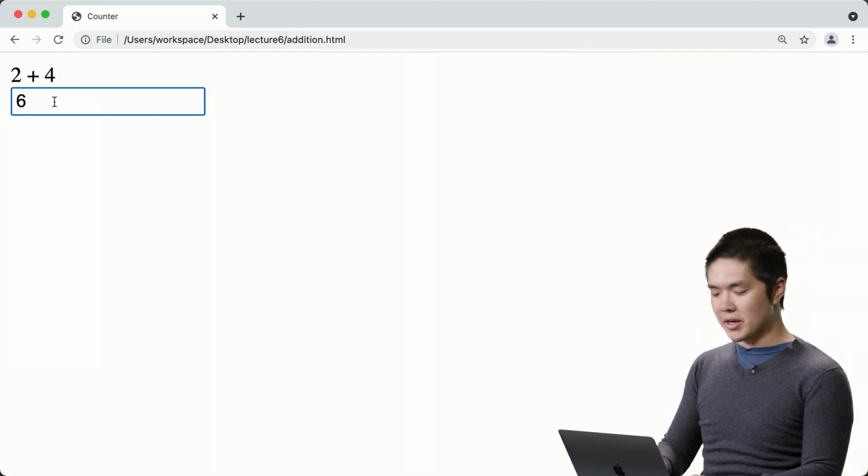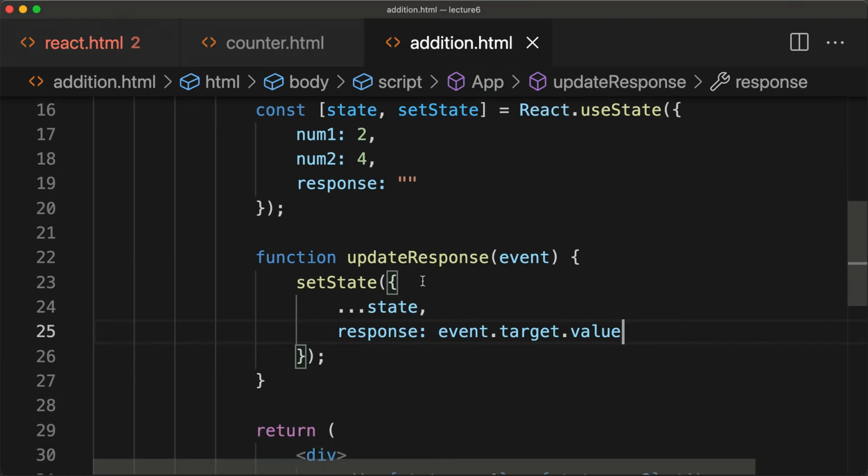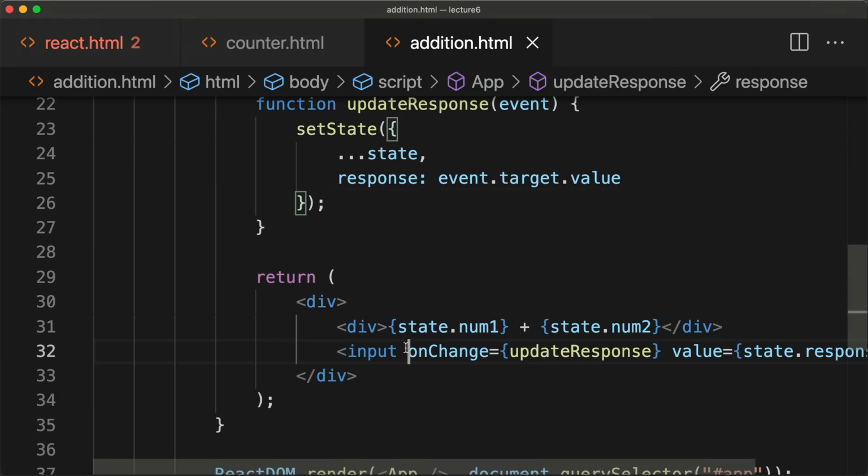Now what I'd like is when the user presses the Enter key on their keyboard, we check, did they get the answer right, or did they get the answer wrong? And so how would I do that? Well, the first thing I need to do is in this input field somehow detect when a key is pressed. When a key is pressed, what I'd like to do is check to see if it was the Enter key. And if it was the Enter key, then let's go ahead and check to see what the actual sum of the two numbers is and see if the user got that right or wrong.